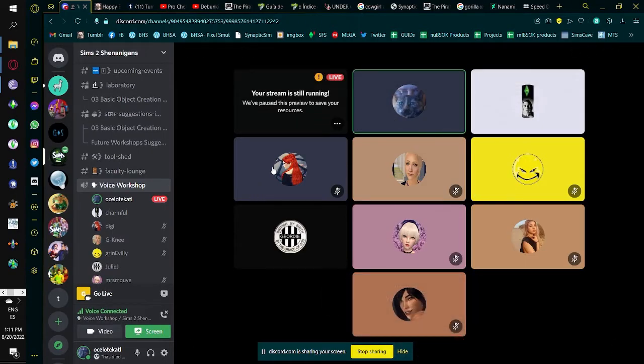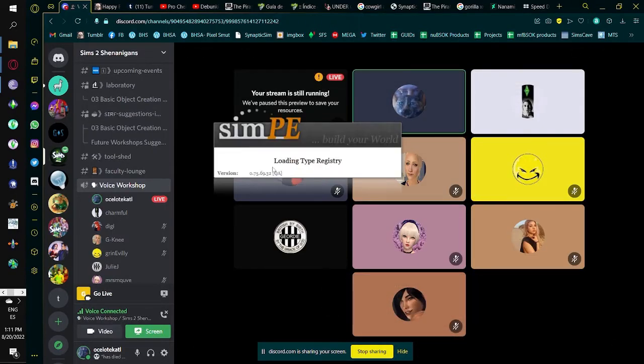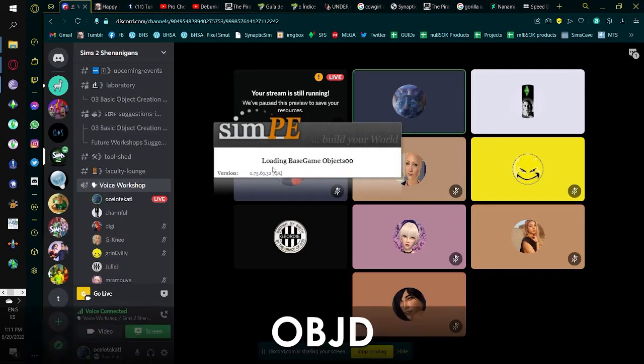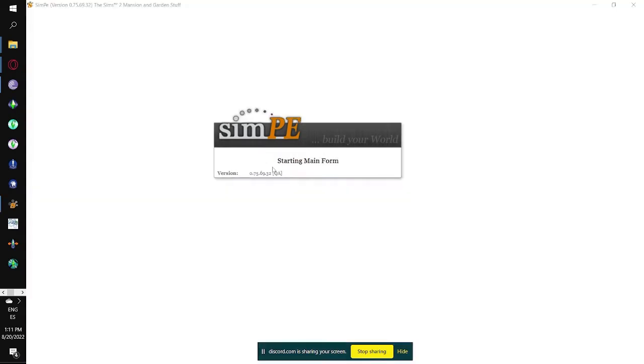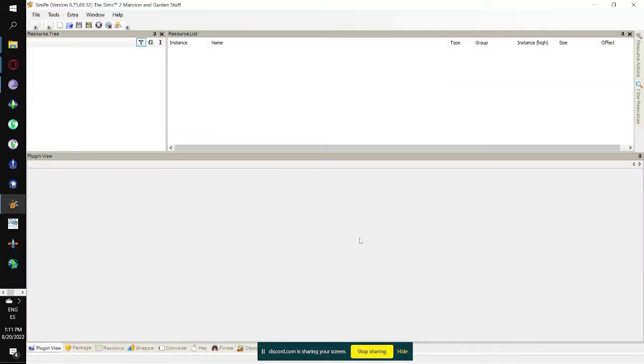Okay, so essentially, this is entry level object making. This is as simple as it gets. There are basically four resources that you edit when you do basic object making. There's the GMDC, the TXTR, the GUID, and the CTSS. And I guess we'll look at those now.